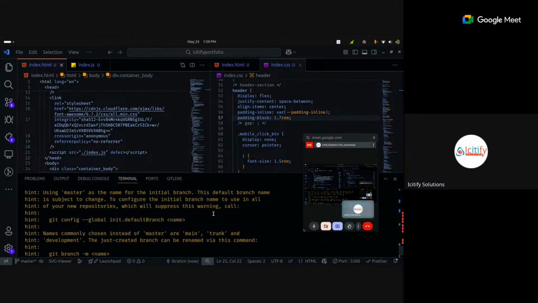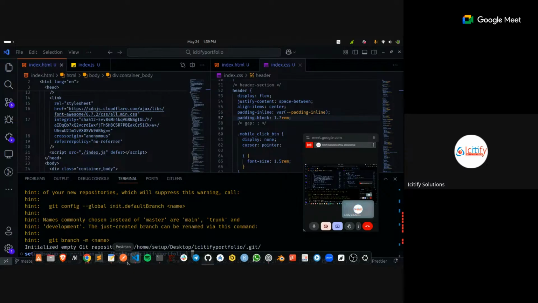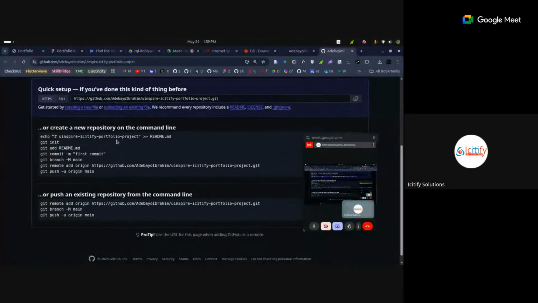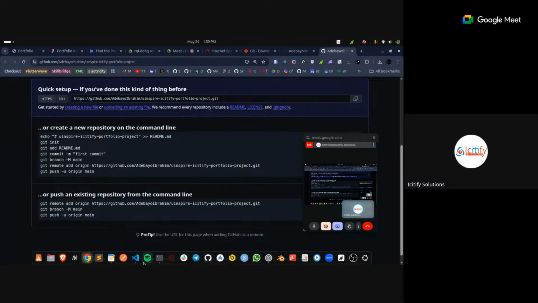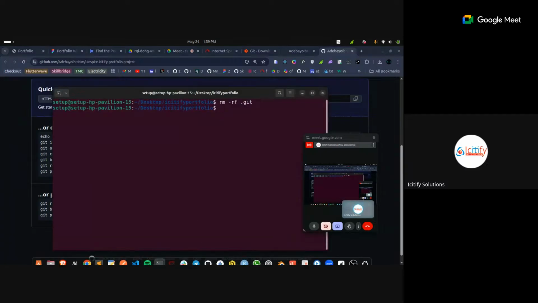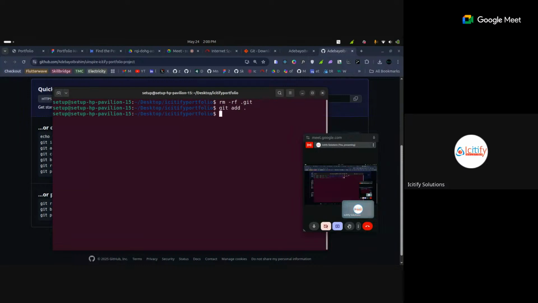Okay. You can see. So now let's go back here and say git add ., then git commit. Let me use this, git add, git commit -m, "post commit".